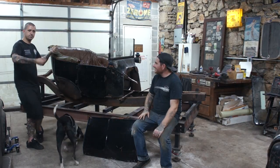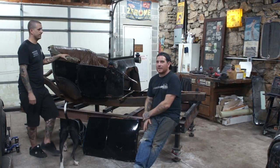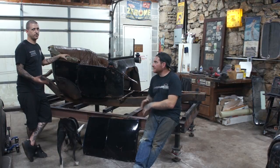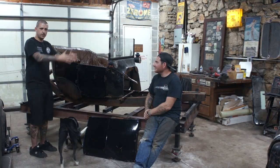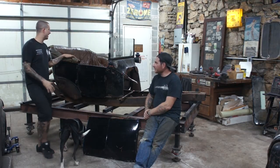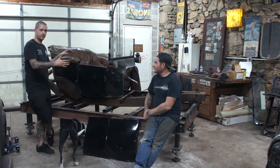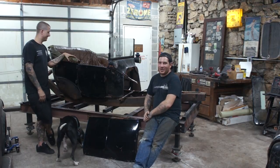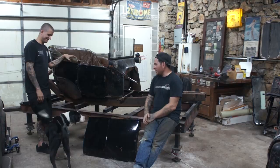Matt got to sit in it, make noises, act like he was driving it. I think this thing's actually going to be pretty spacious since we're using the back seat. It sits a lot deeper. That's one thing we were really worried about, the front seat being kind of narrow. The car definitely has a pretty large taper from front to back, so it'll be spacious enough for two people. And it's real deep, so my tall self could possibly drive it. And we can maybe take Moon, too. Two guys and Moon in it.